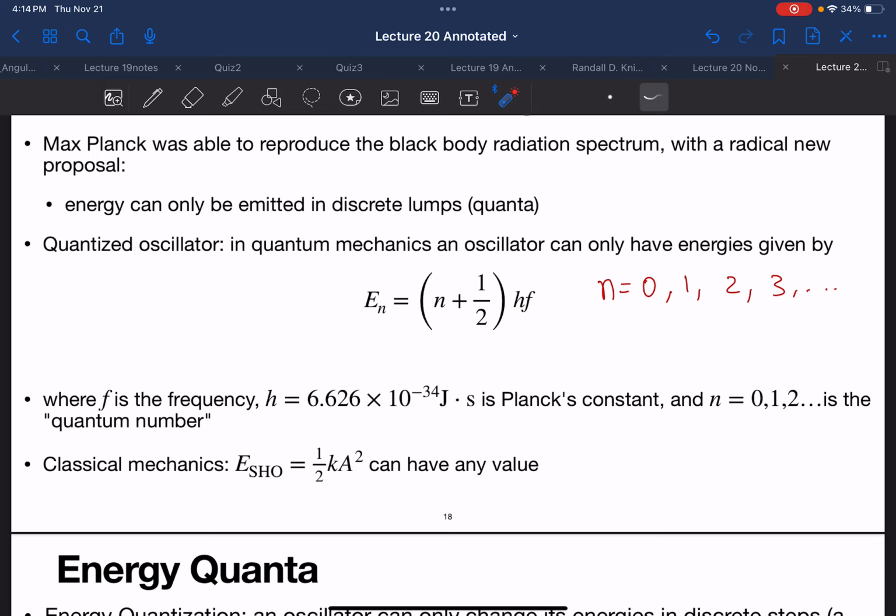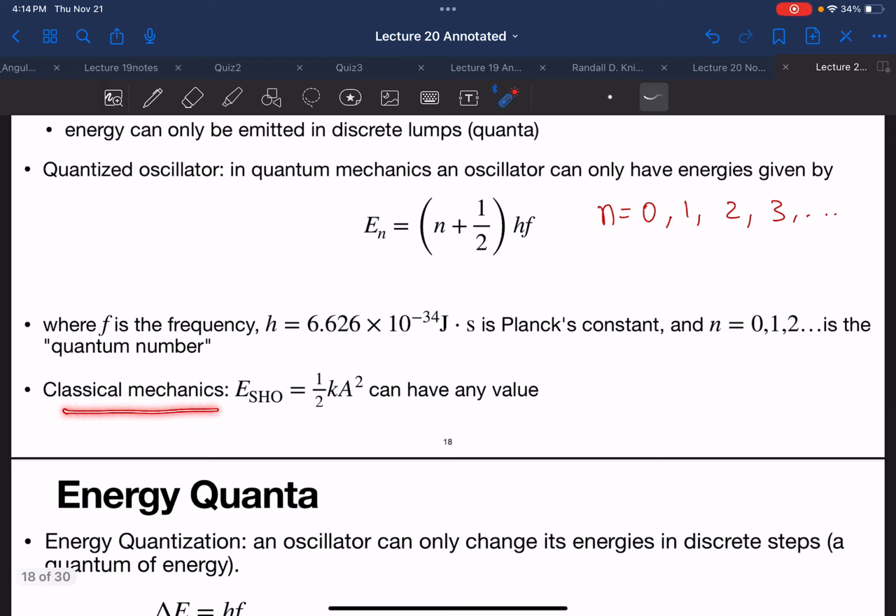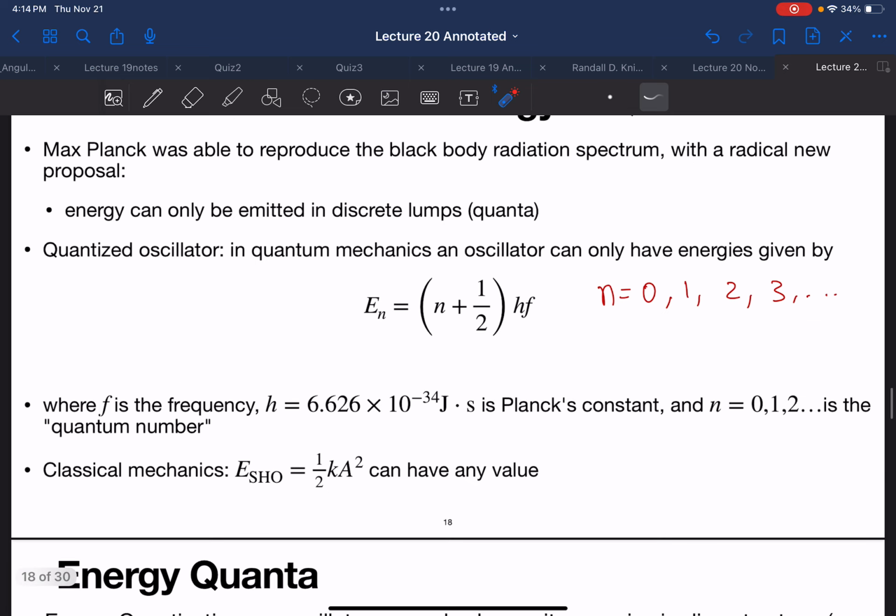In classical mechanics, if you recall from week 2, the energy of a simple harmonic oscillator is 1/2 kA squared. So these look completely different. There must be some connection, or we should at least be able to have these agree to some level. So why is it that this equation looks fairly continuous? There's no dependence on some integer n value here. k is the spring constant, A is the amplitude of your oscillator, and both these values are continuous.